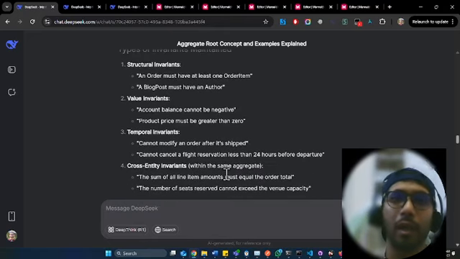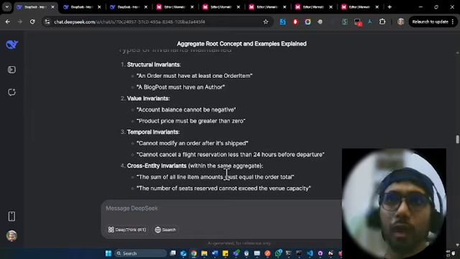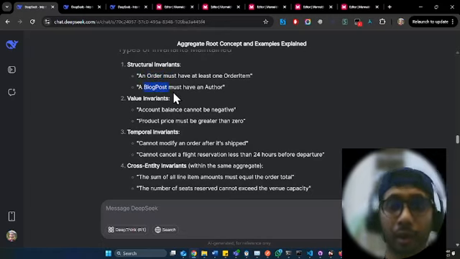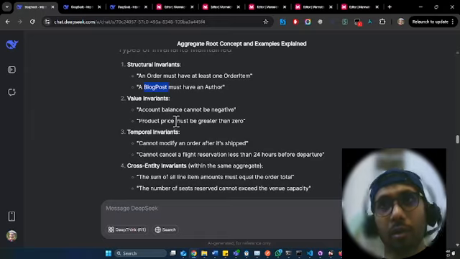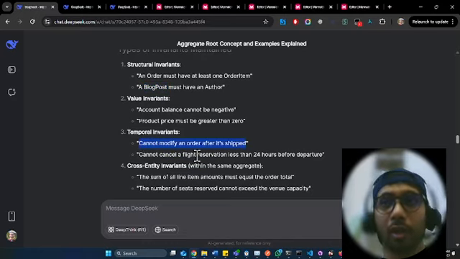So there can be mainly four types of invariants or business rules or constraints. One is structural, meaning that one entity should have one or many related entities. That's an example of a structural invariant. A value invariant is basically that our account should have a positive value. And temporal is, once the order is shipped, it cannot be modified, checking the status or something like that.